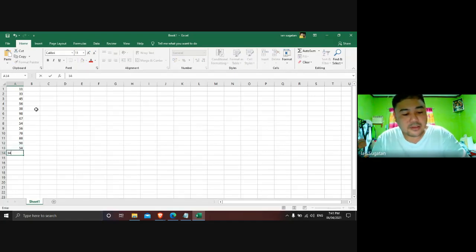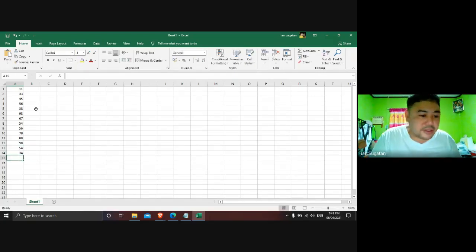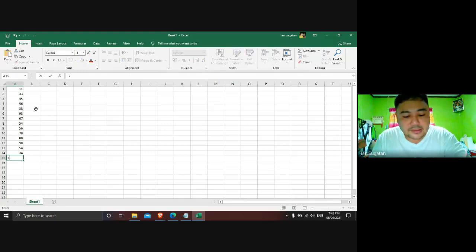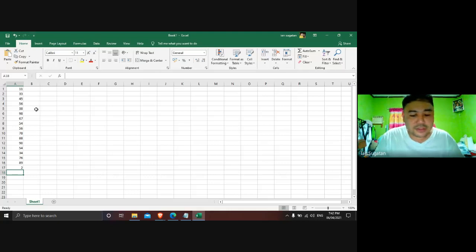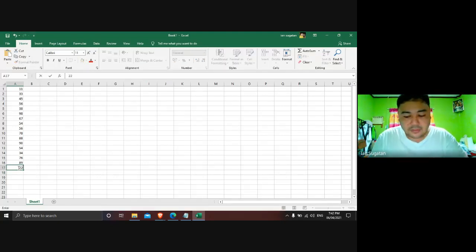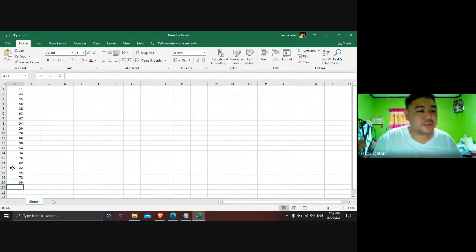What we're going to do is get the range of the values, and we are going to determine first what is the lowest and the highest. We have here random numbers.